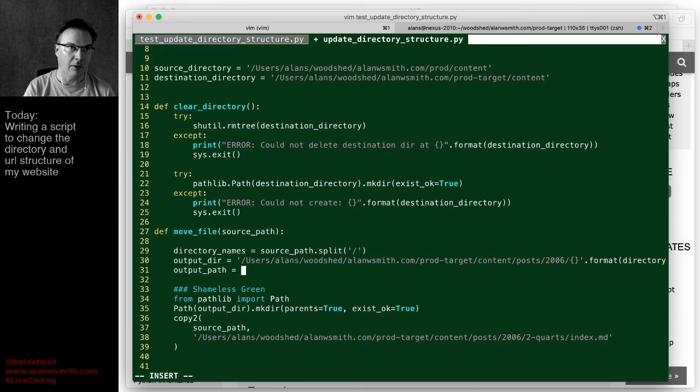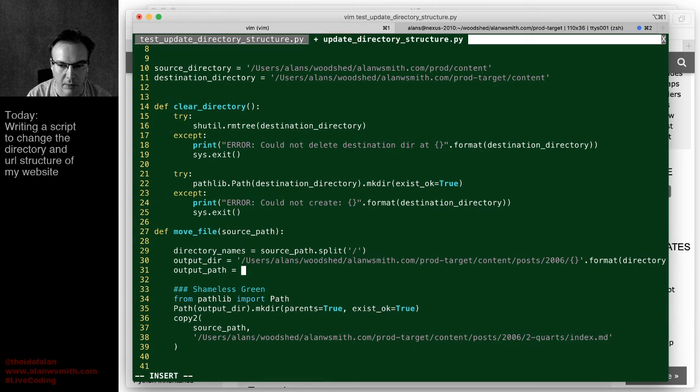And the thing that I was talking about earlier, the thing that I realized, and it's going to make this a little bit tricky, is image. So right now, the way that I'm going to do this is I'm going to look inside the index file, grab the date, and then use that date to pull out the year. The image files aren't going to have a date in them. So I'm still going to have to look at the index file, grab its date, and then use its date to set up the path for the image files. I'll cross that bridge when I get there, but that was the realization I had a little while ago.